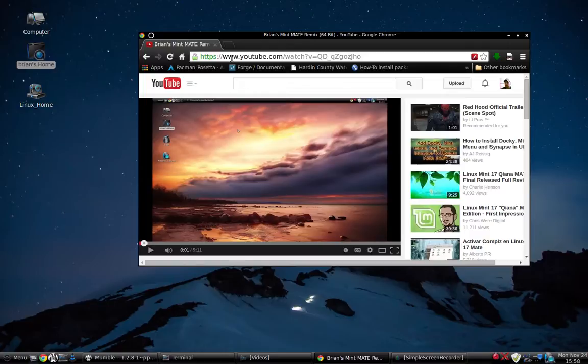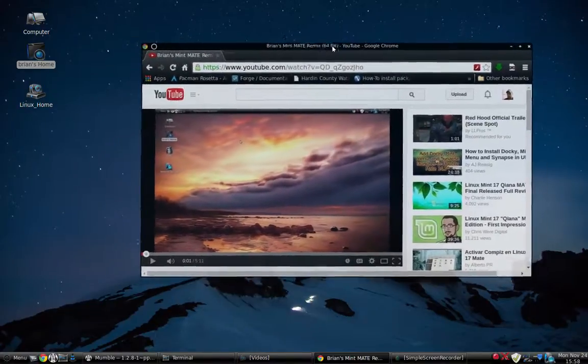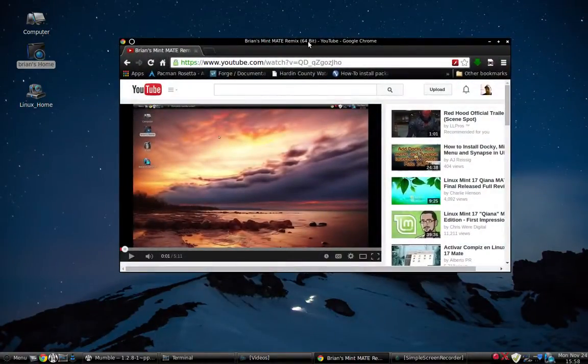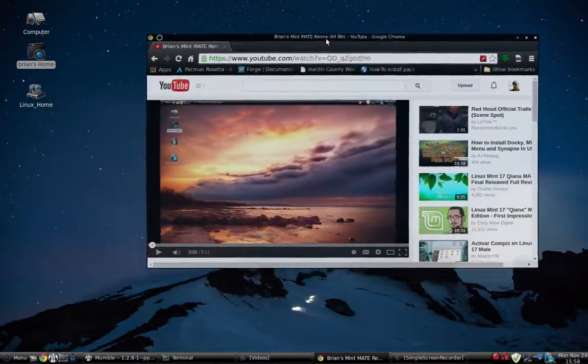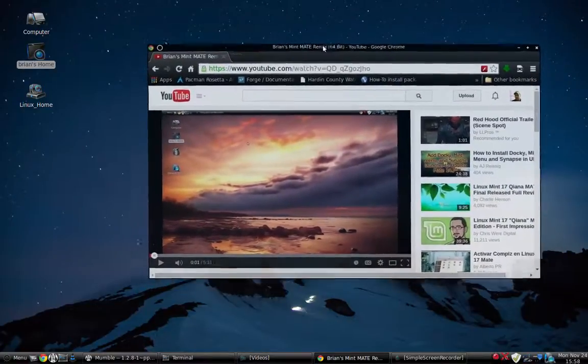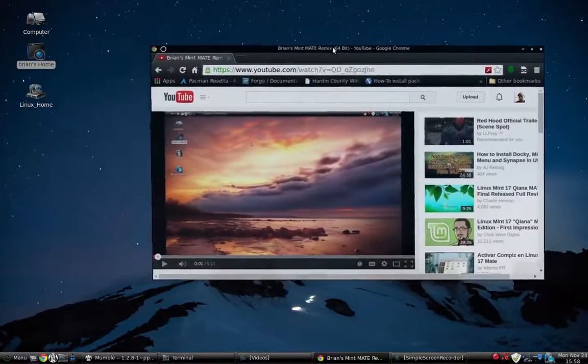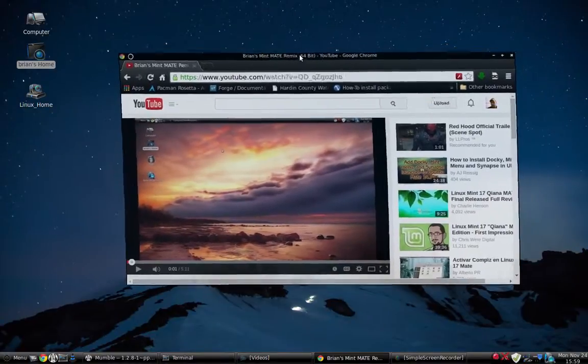This is my Mint Mate 64-bit respin, but instead of using the default Marco window manager, it's using the KWin window manager. That's the window manager out of KDE. And what that does is, see, Marco is pretty limited. You only get to turn compositing on or off. That's all you get as far as options. KDE gives you some eye candy and some actual real functionality as well.